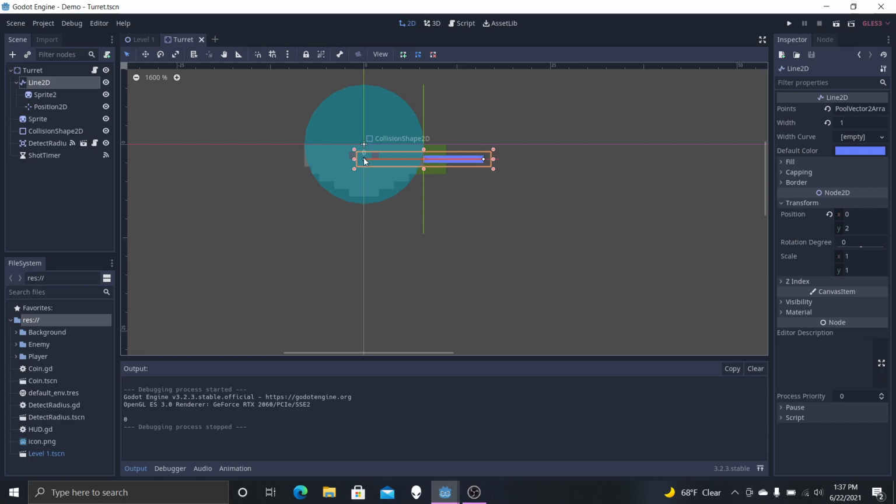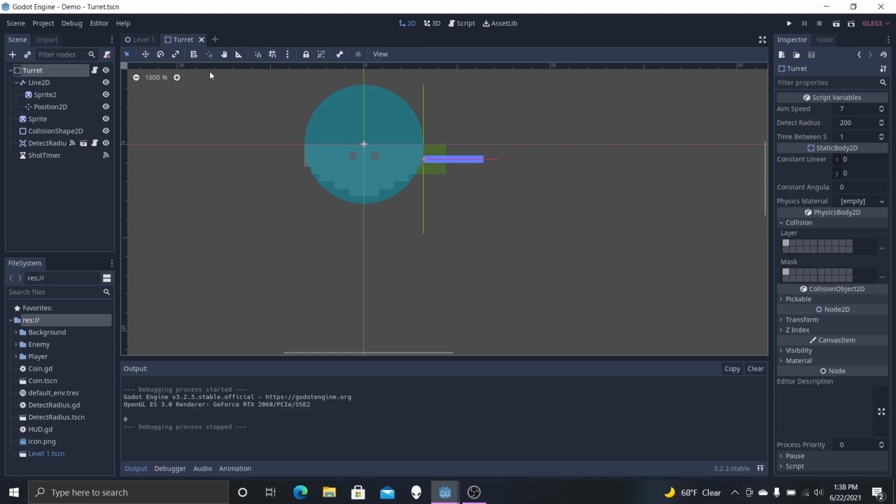I had it right here going down at rotation 0, and I thought, okay, maybe I just put it 90 degrees this way. Maybe that would work. And it did not work. It still acted the same way as before. So now you have to make sure that this way is rotation 0. Now that's the update right there.